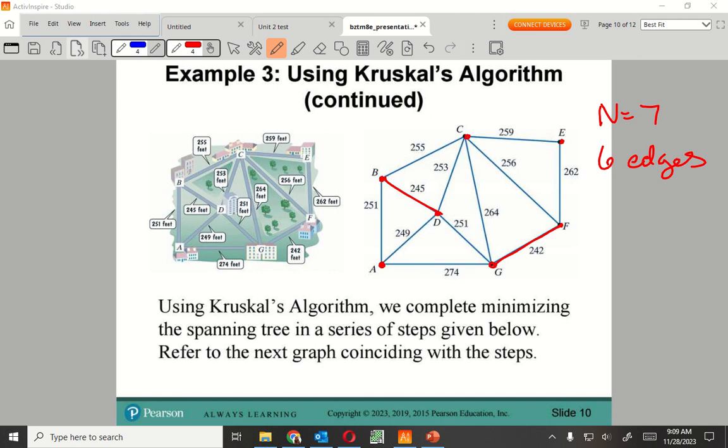Okay, and then the next one after that would be 249. Okay, would I use 251 though? What would 251 create? What's it called? That would be a circuit, wouldn't it? Yeah. So do I want to use that one? No. So I cannot use that because that would create a circuit in between these other ones. Okay, there's another 251 here. So could I use this one here? Yeah, okay, so no circuits.